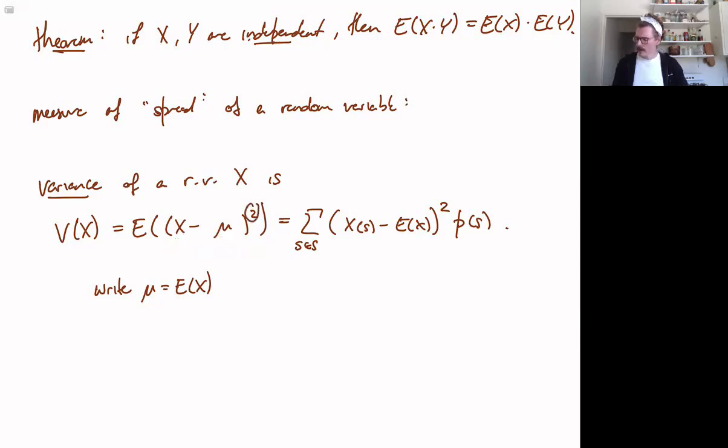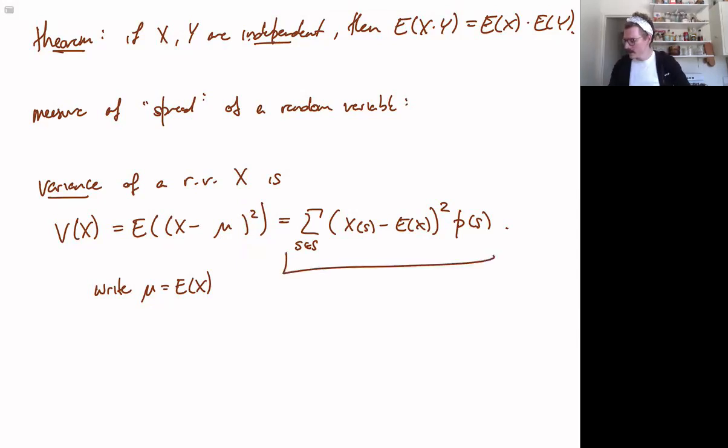And the square does not have a big intuitive significance, but it basically adds to the sort of weighting. You know, it's in the same spirit as doing linear regression using sums of squares, things like that. In statistics and probability, you often square things just because of the way it affects the weighting.